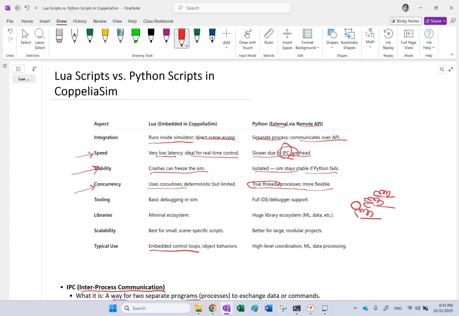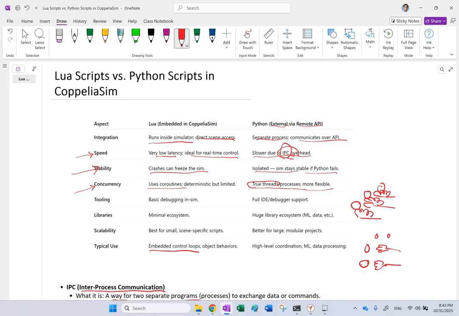Each one of them has a separate ball, so they don't need to juggle. But in Lua, you only have two hands and you have three or four balls that you're juggling.